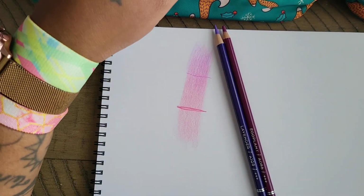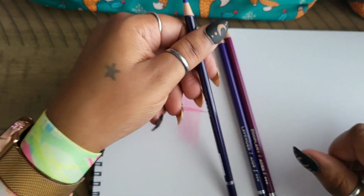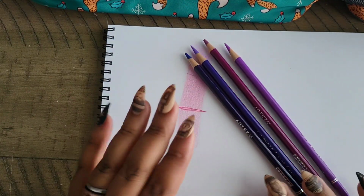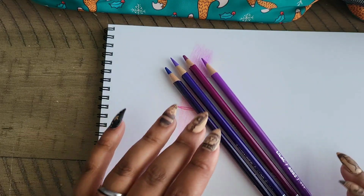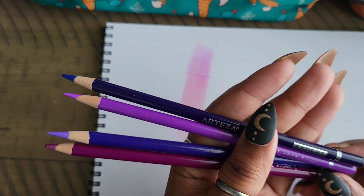Let's see if we can find a third one that's darker. Maybe this one? This is ultramarine, so super dark. I'm just kind of looking for a pale purple, kind of like this one. So let's do these 4. How about that? So we have Arteza's ultramarine, lavender, eggplant, and lilac. Now, these colors are close together as they are a type of purple. At least it looks like it to me.